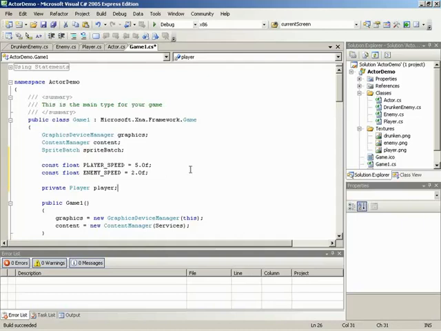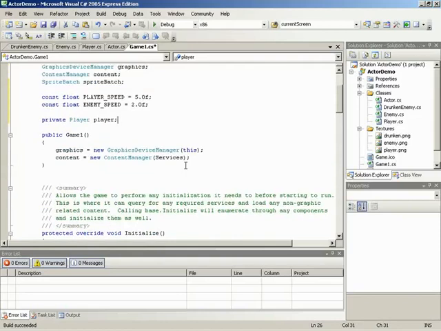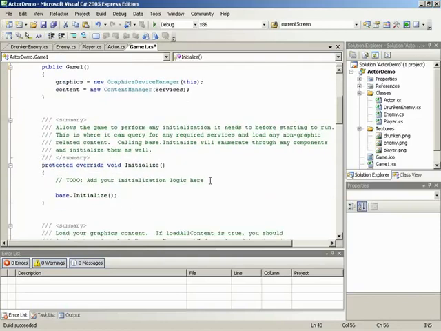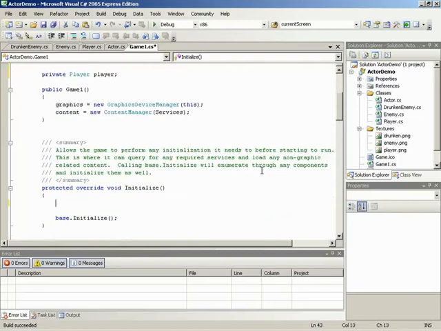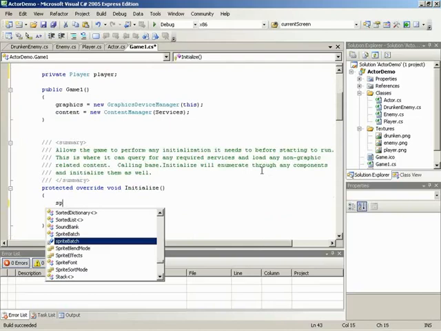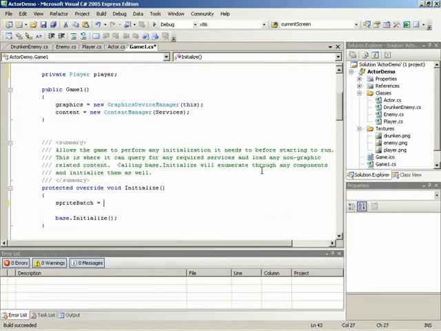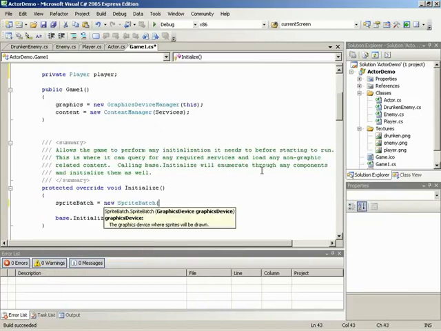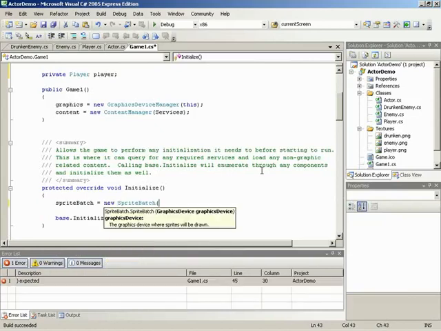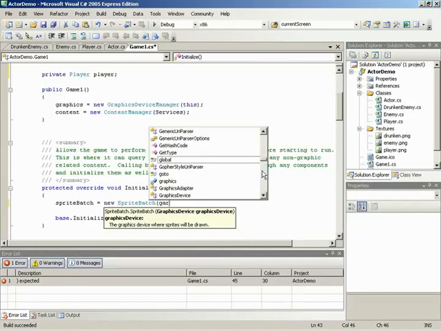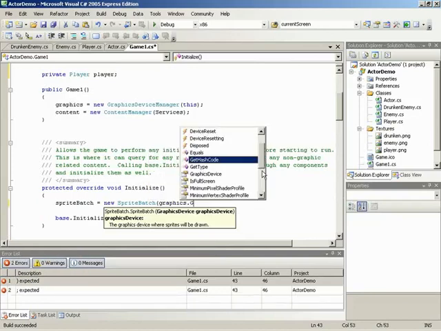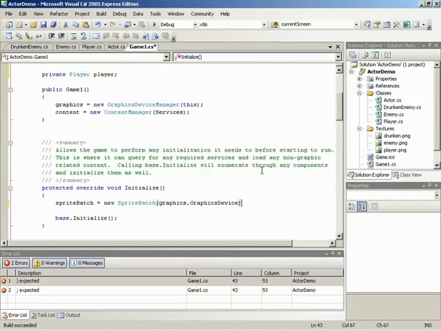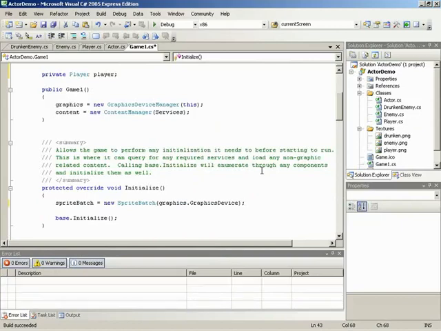Precisely. Okay, so now we have that, I guess we can go on down to Initialize and actually create the sprite batch. Right, we need to have our sprite batch set up before we try to use it. So I'll jump down to Initialize, so that once we get to Initialize, we have a graphics device. We need to feed a graphics device to the sprite batch. So we can take our sprite batch and set it to a new SpriteBatch. SpriteBatch requires a reference to a graphics device, which we have now, and we can access as graphics.GraphicsDevice. And that will have a new sprite batch ready for use.